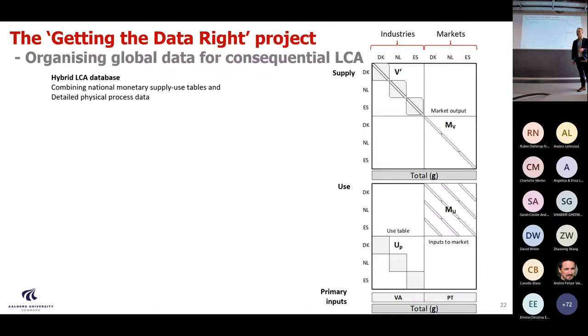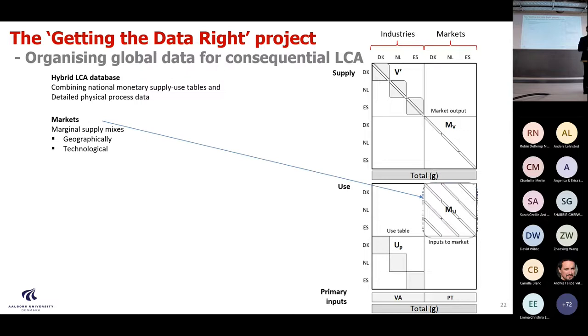First of all, we are making what we call a hybrid database. So we are taking these data from statistical offices on monetary accounts for every country, and we are combining these with physical data. So we are having very, very detailed physical data on what is the feed requirement of a cow when it's producing milk, which kind of feed is the cow using, and which kind of manure management system does it have? And we are creating nitrogen balances for the cow and for the crops and for the manure treatment, etc. We are combining and putting all this together with the monetary accounts. So we're having a very, very complete model and a very, very detailed model at the same time. That is one of the advantages.